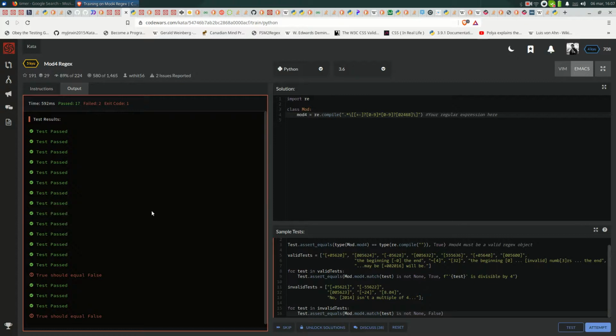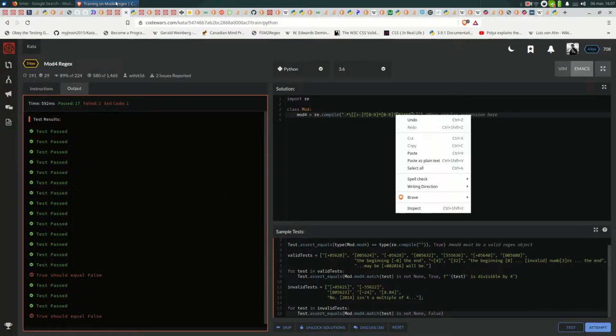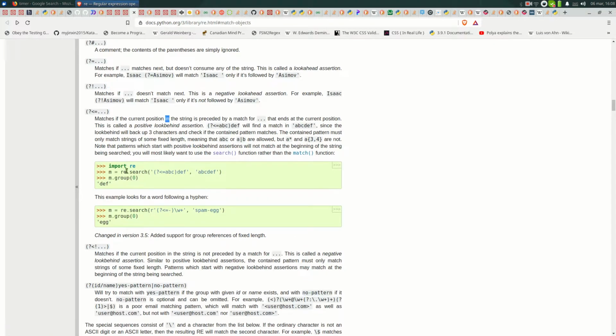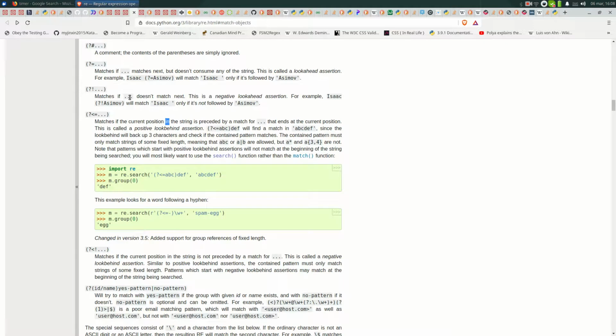And there's this need for negative look ahead assertions, which look like that. If this doesn't match text, this is for example Isaac Asimov will match Isaac only if it is not followed by Asimov.